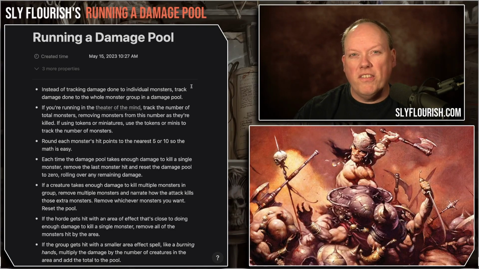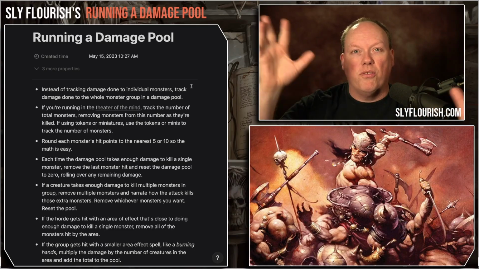So if you have 50 skeletons attacking the characters and a wizard throws a fireball into the middle of them, just determine about how many skeletons that fireball would hit, say 14, and remove all 14 skeletons. They all die. All their bones are flying through the air on fire.